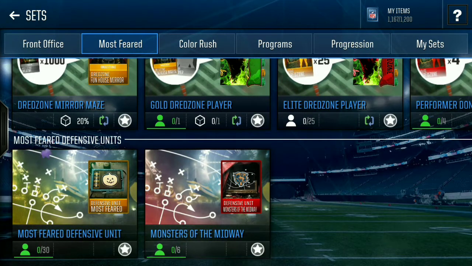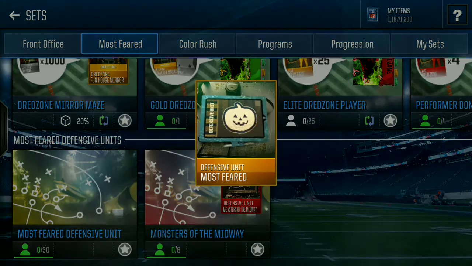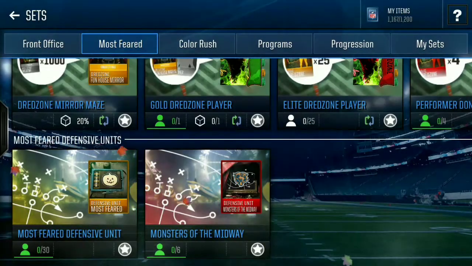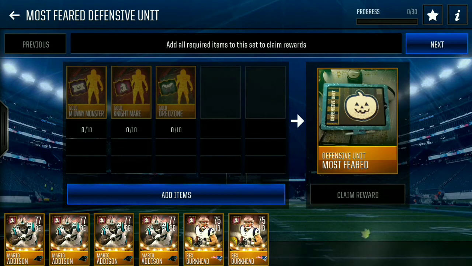Another thing that we have right now is the Most Feared gold defensive unit. Run plays 4%, short pass, long pass. So a lot of us that don't have a defensive unit right now, that's a pretty budget, pretty good defensive unit to complete. Not bad at all. Takes 10 each. So if each one right now is going for 30K, that's right under a mil. If they're going for maybe like 35K a player.